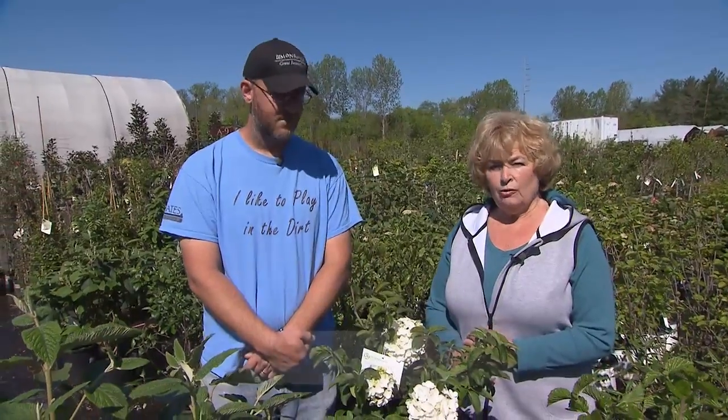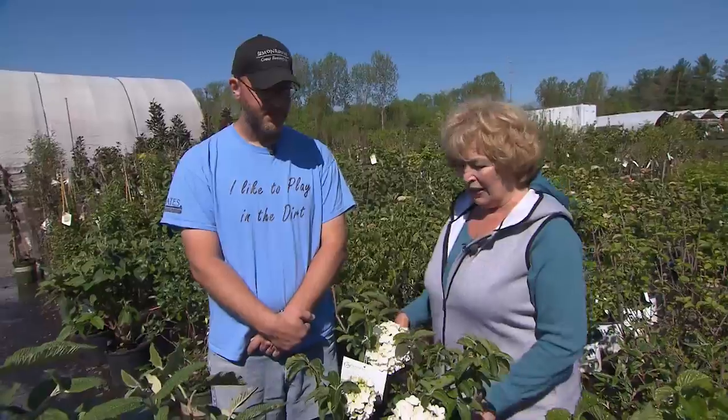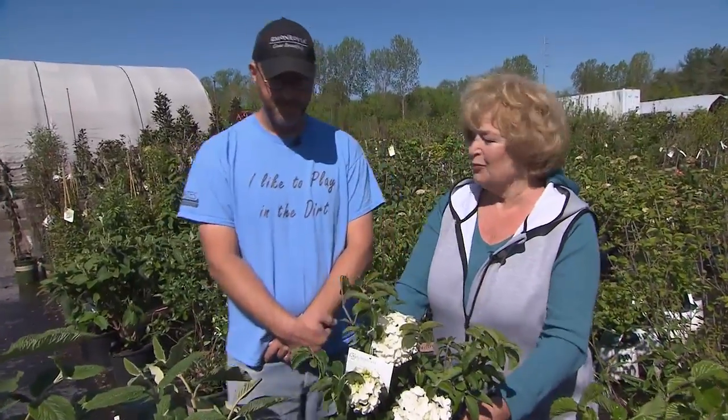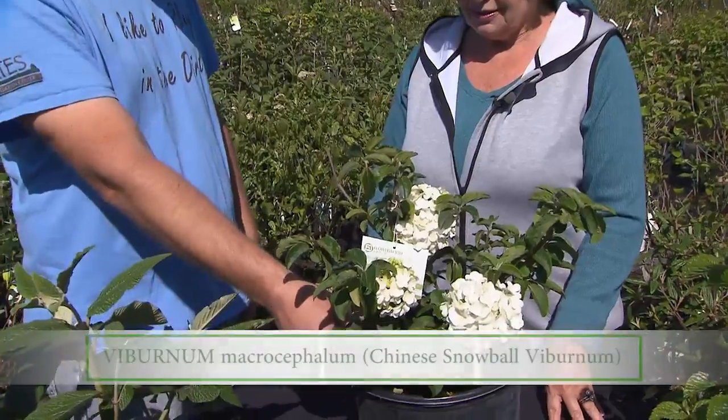Today, I'm going to talk with Adam at Bates Nursery, and we're going to go over the attributes of a number of viburnums. So, Adam, thank you for spending this beautiful morning with us. My pleasure. Okay, and let's just go ahead and start out with number 10. All right. So this is Chinese Snowball.